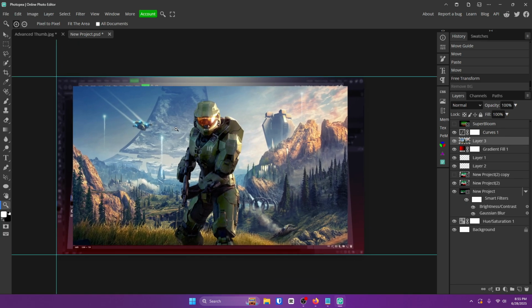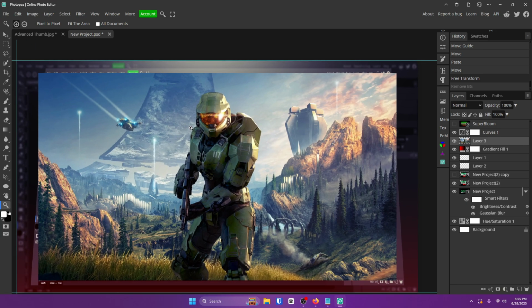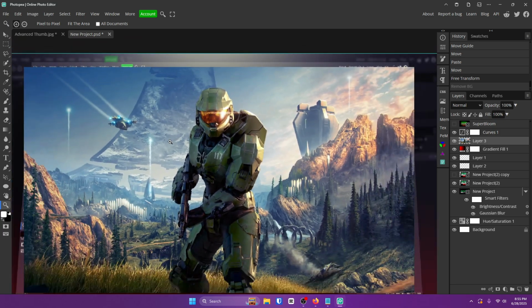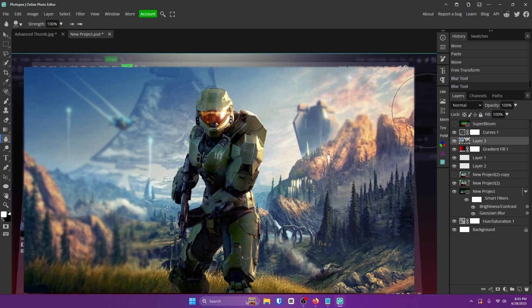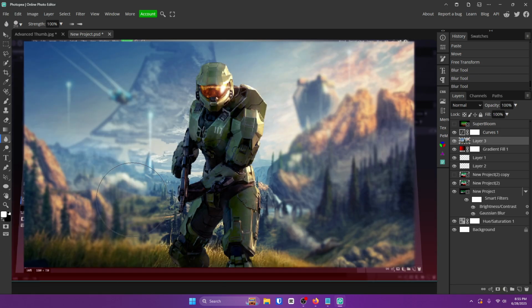Now, here's my theory, okay? Sometimes the background is too complex and it won't cut it out properly. So what if we get the blur tool, crank the strength up to 100, and draw all the way around the image to make the background not stand out as much? This is genius. This is for if you have a complex background. Okay, boom. Now he's standing out way more.